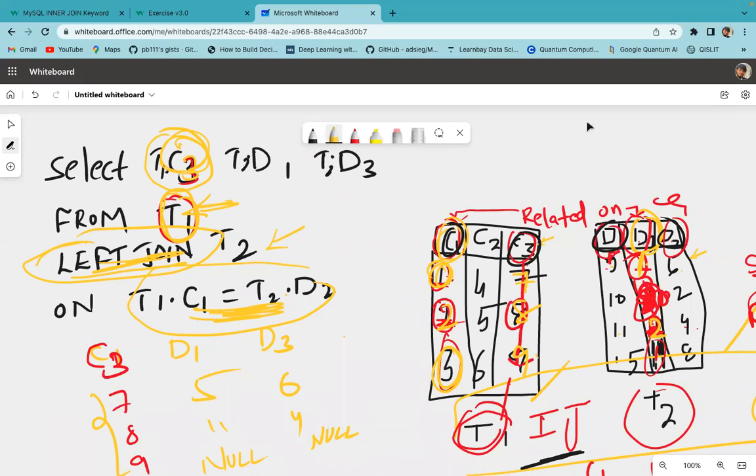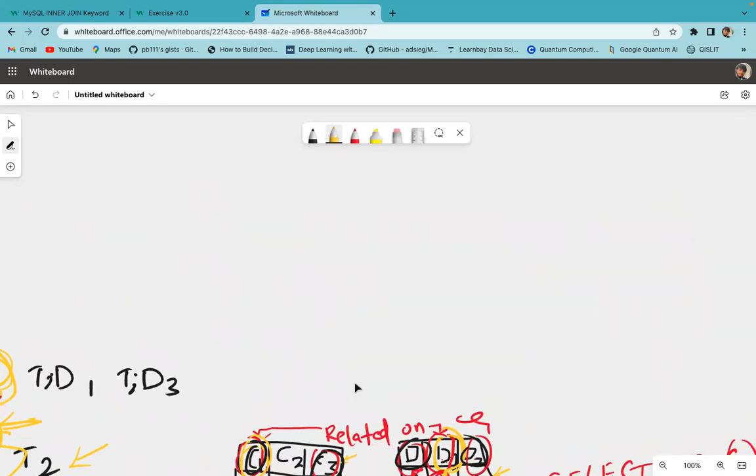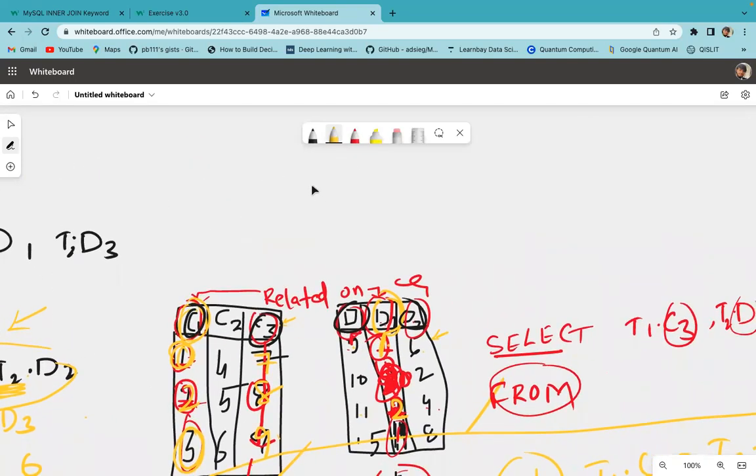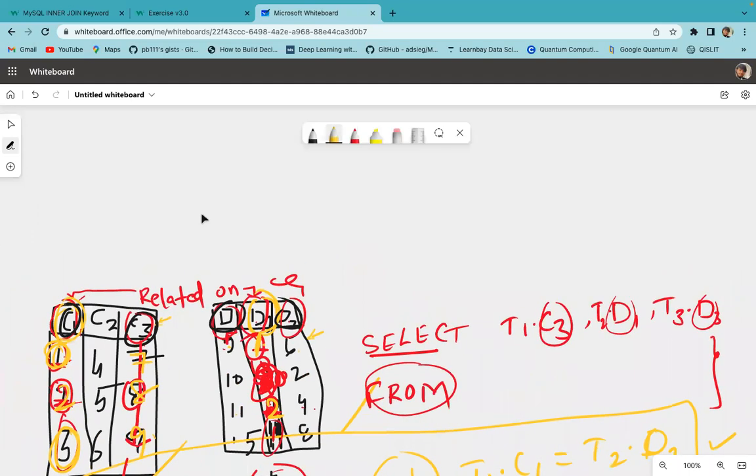Now, same thing if I go ahead with the right join. Right join in the sense right table, right? Table 2, this is table 1.